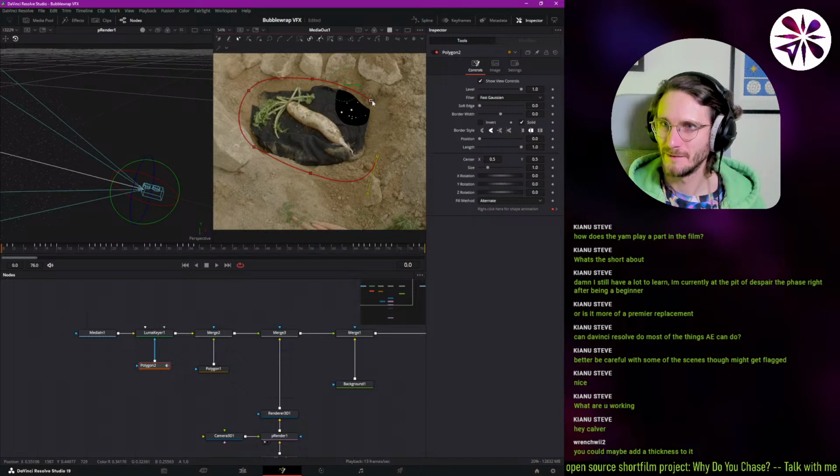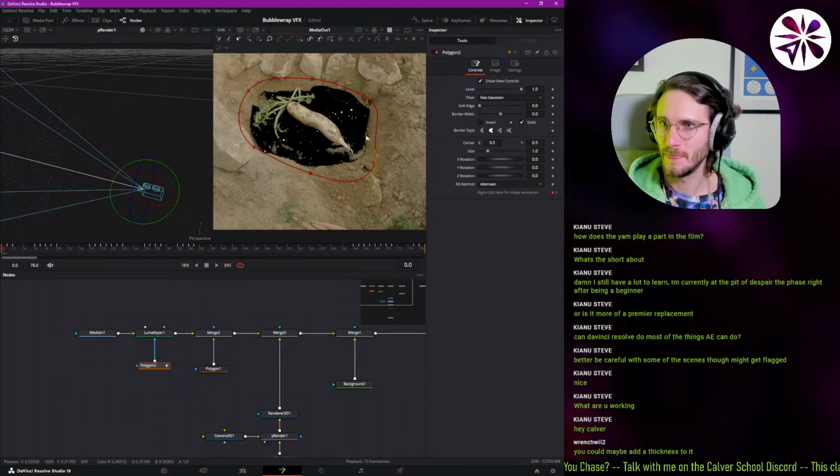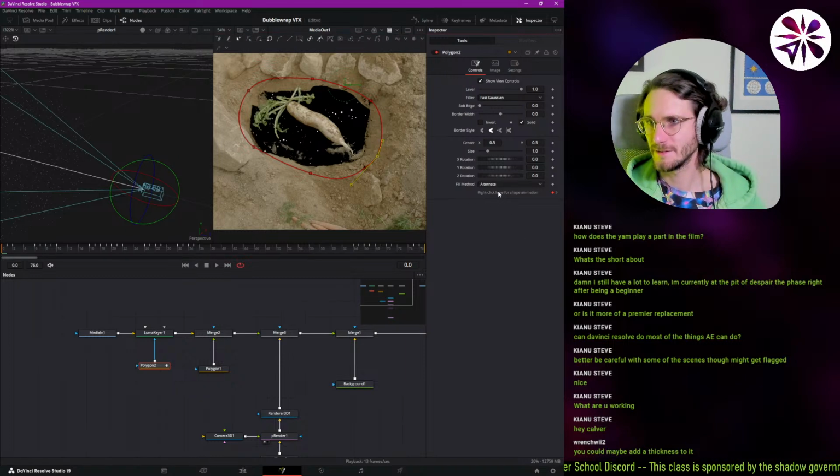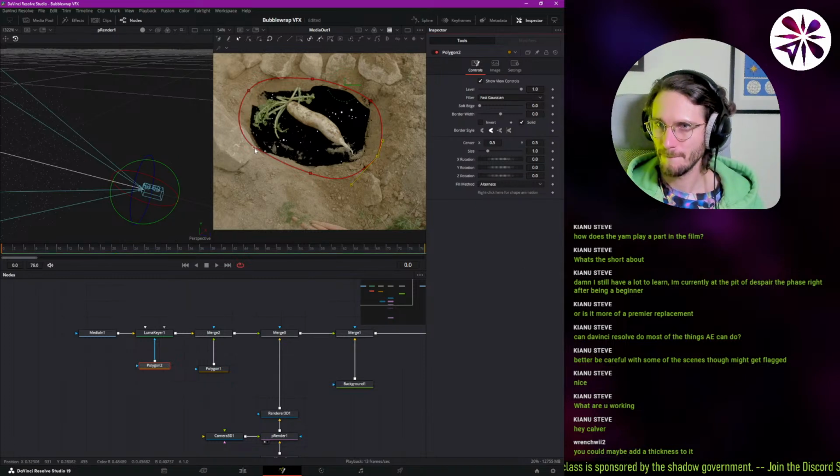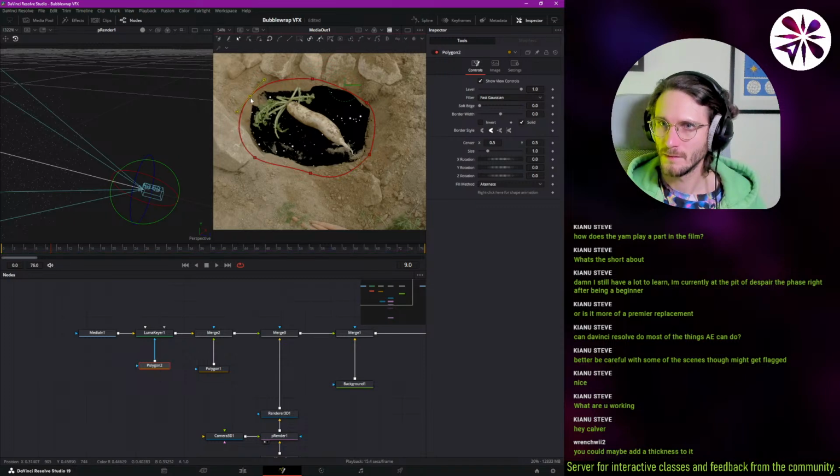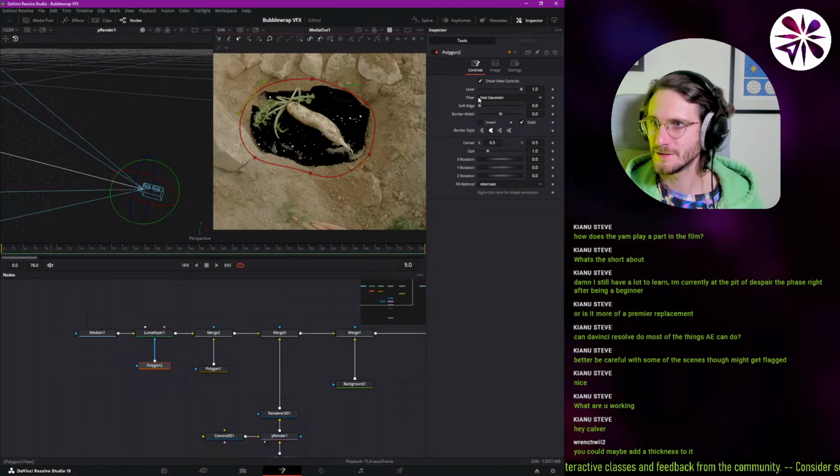Okay. Can I finish it? Alright, here we go. Delete all the keyframes for this mask. It doesn't need to move. Let's also feather the mask just a tiny bit.